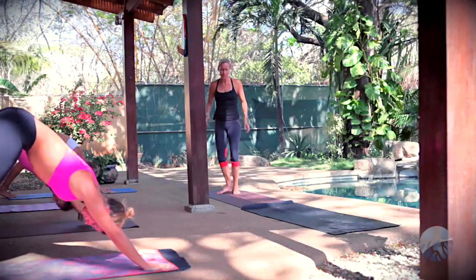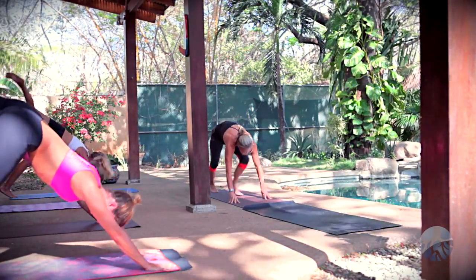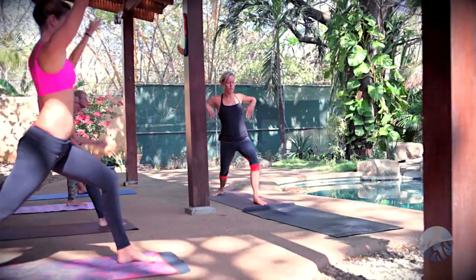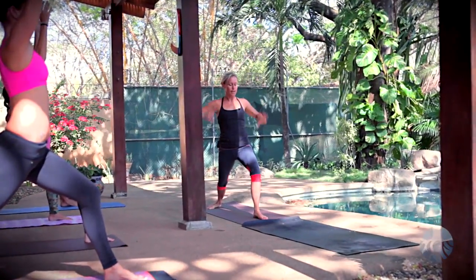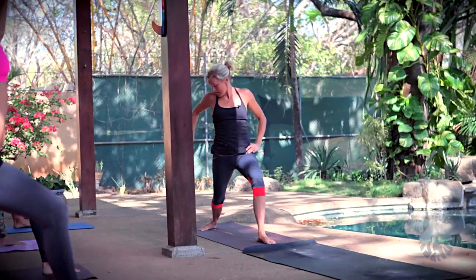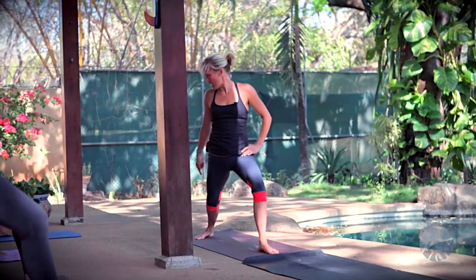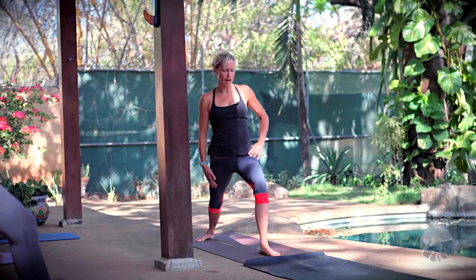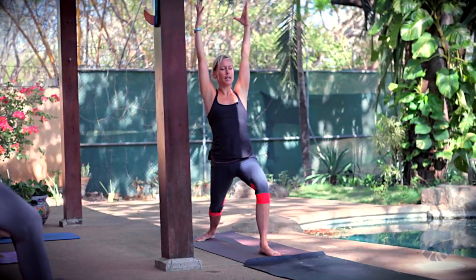Inhale, left leg lifts. Exhale, step through low lunge. Spin your back heel down. Inhale, rise up, warrior one. If we need to, we can give ourselves a little self-adjustment, drawing that left hip back, right hip forward, and then really press the back of the back foot down onto the floor. Tighten up through this back quad. Sink as low as we can into that front knee.